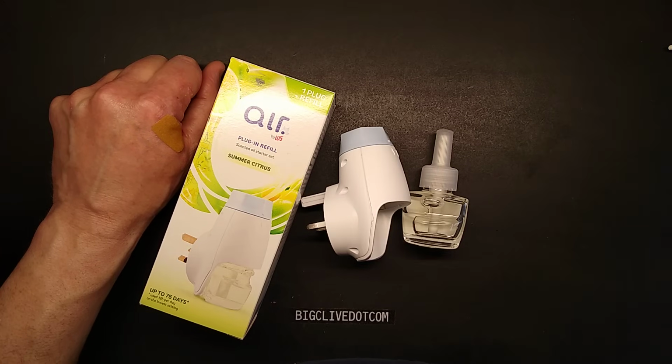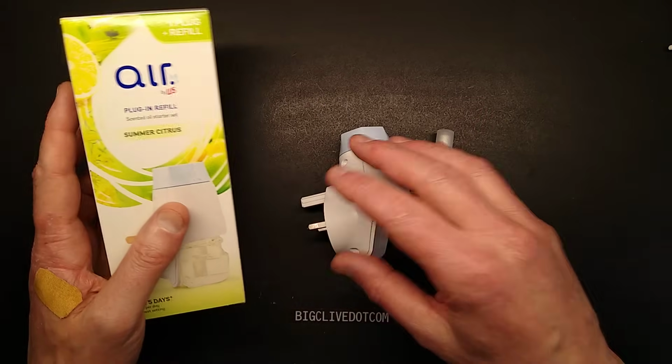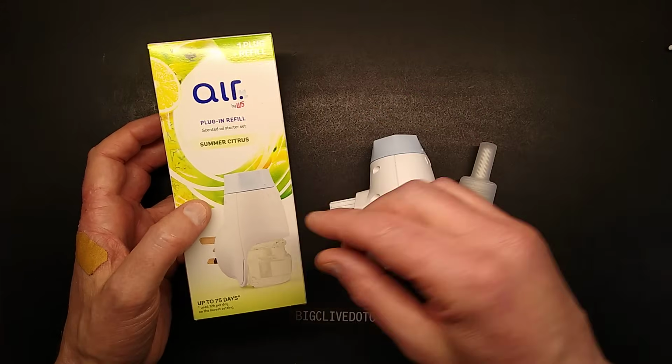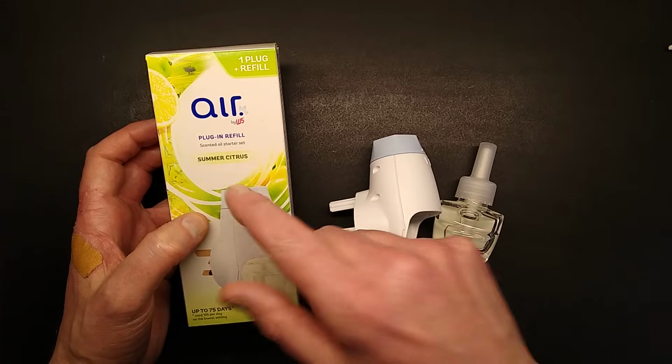It is time for a gratuitous teardown of a thing for no good reason at all. It's a LIDL air freshener. I say air freshener, but really these things are more sort of air aromatizers. And it does just say plug and refill scented oil starter set with summer citrus.